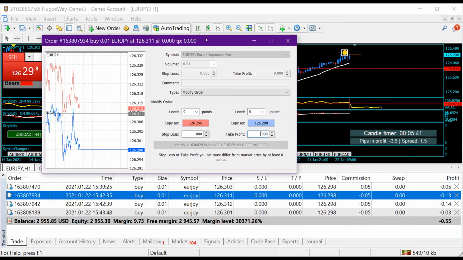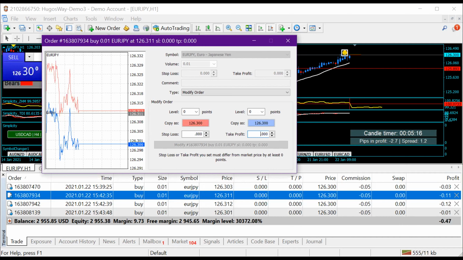So for everybody on the call, does everybody know how to count pips? Do you know how to determine what a 40 pip stop loss would be and what a 20 pip take profit would be, or whatever number it is? If you know how to count pips, please put a 2 in the chat before I move forward.